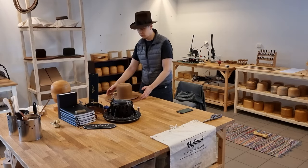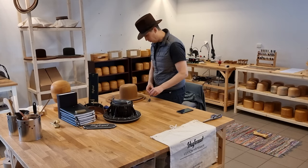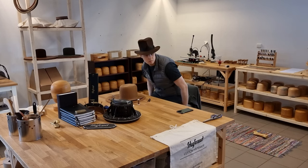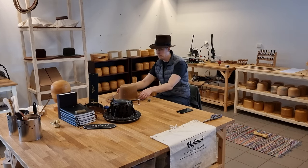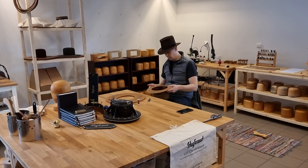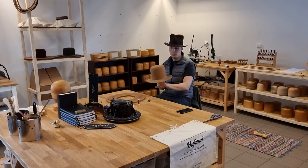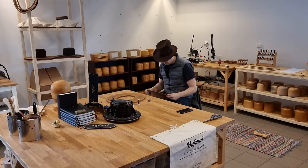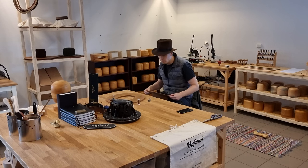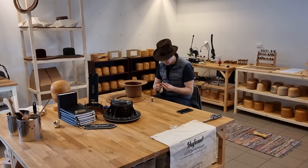And there's a lot more to learn, of course. This is a never-ending story of figuring out how things were made in the past and how you can make things even better. And that's just the beauty of the craft, because you're always looking for new ways and you're discovering how different felts will react to the way you treat them, to steam and hot iron, etc. And even making a sweatband is a thing that can be made in several ways.